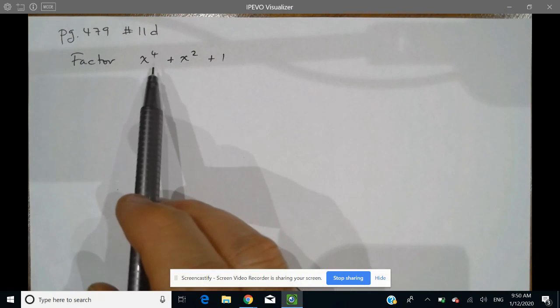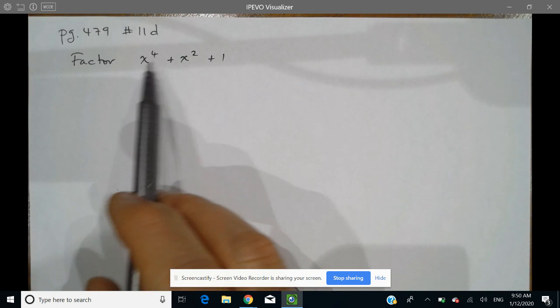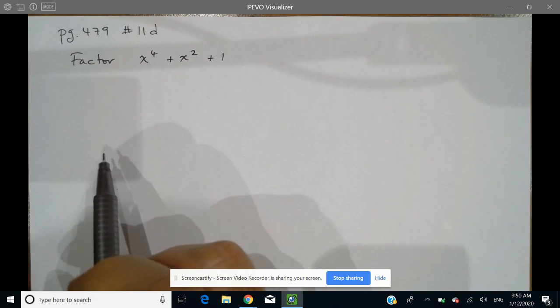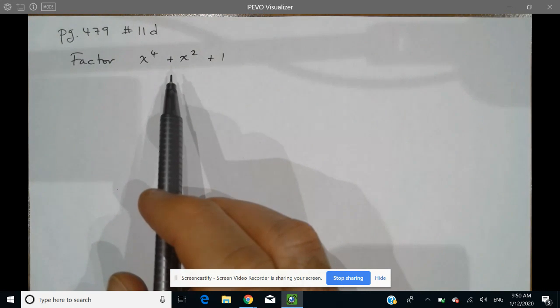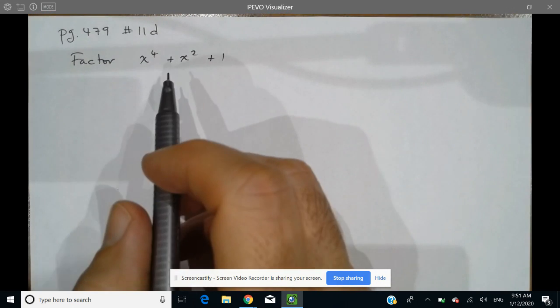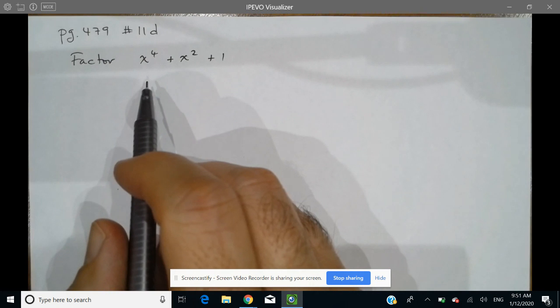Well, what if it can be factored as two quadratics, neither of which has x-intercepts? Now, given that this is on the course review, I wouldn't say that you would expect something like this on your exam, because it requires a bit of a trick. And this is how we're going to think about this.